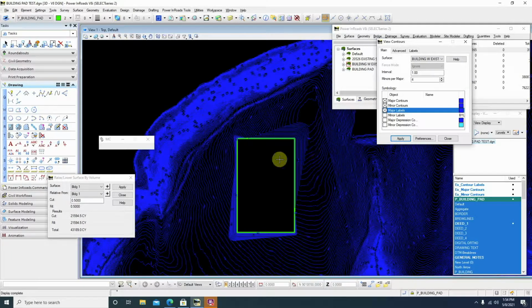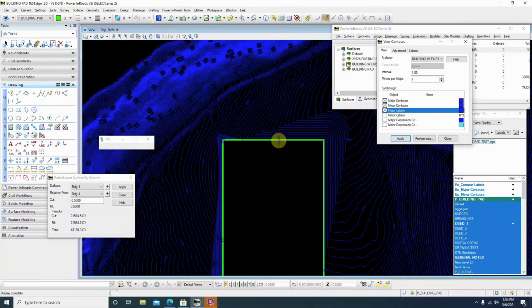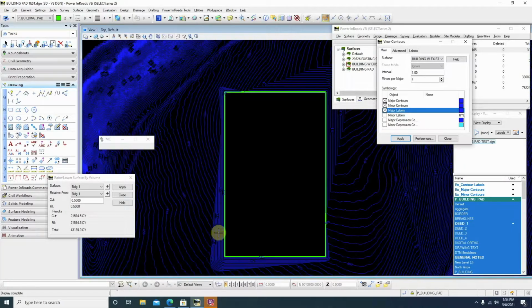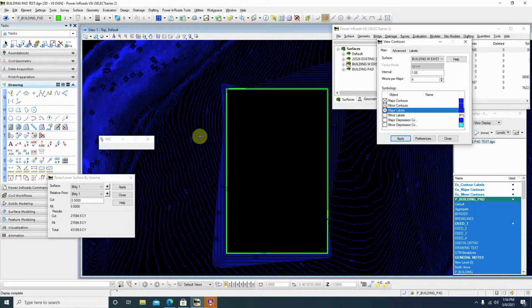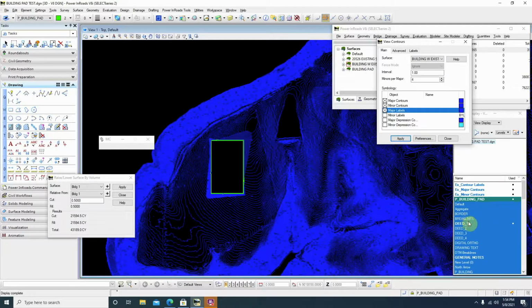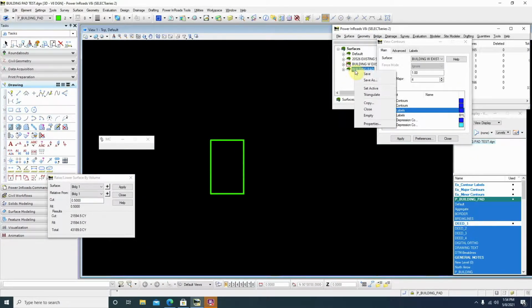Alright, so we've got those contours generated now, and that's the building pad contours merged with the existing contours. Turn that off and then just set your building pad contours active. We'll change the levels on that also so we can see them separately.